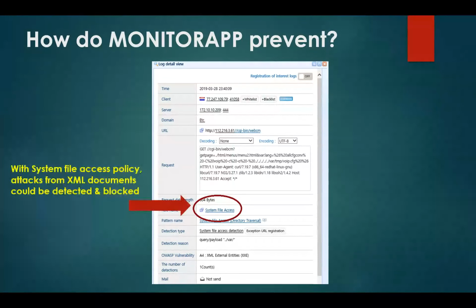Based on our system file access policy, text from XML documents could be detected and blocked. The logic for this policy is that we inspect the outside attackers' requests, the web traffic, and analyze it.